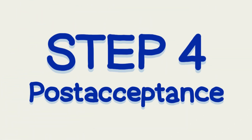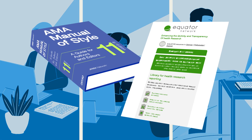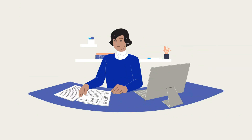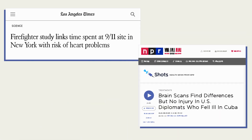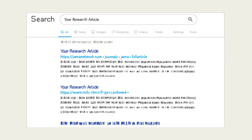If your manuscript is accepted, we move on to Step 4: Post Acceptance. Manuscript editors improve style and readability and apply uniform editing and reporting guidelines. The graphics team will reformat your figures and charts and optimize them for publication. We may invite an expert to write an opinion piece to amplify your work. The JAMA Network also has in-house teams that create podcasts, videos, and medical illustrations. Email alerts and social media marketing help to disseminate your findings widely. A media relations team makes sure practice-changing research is covered in the news, and the production team makes your article available in search engines and medical databases.